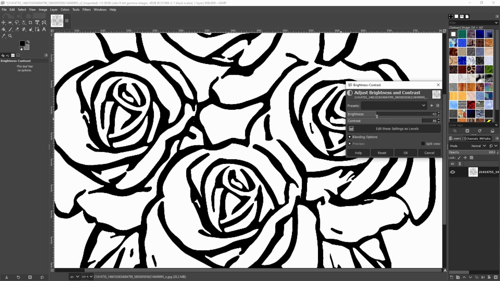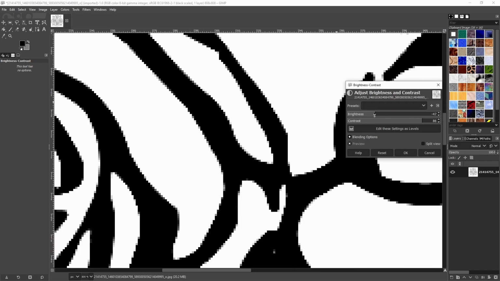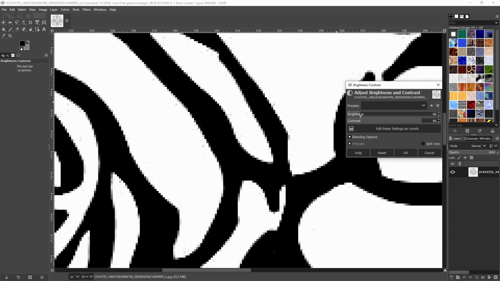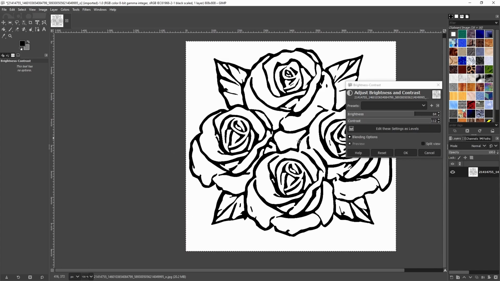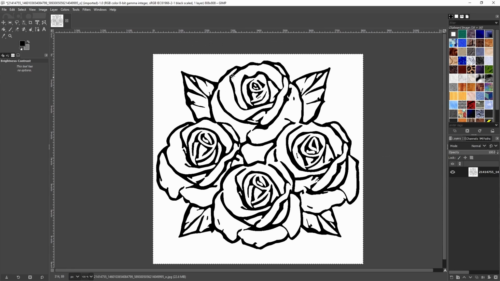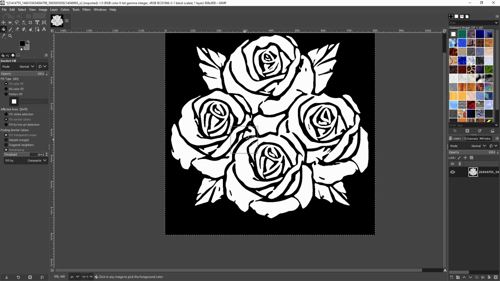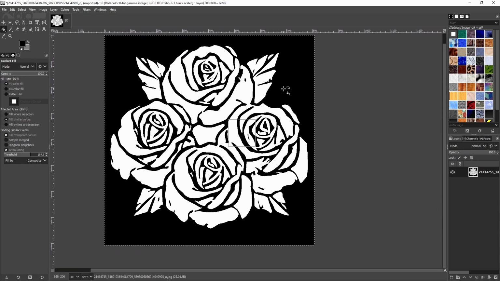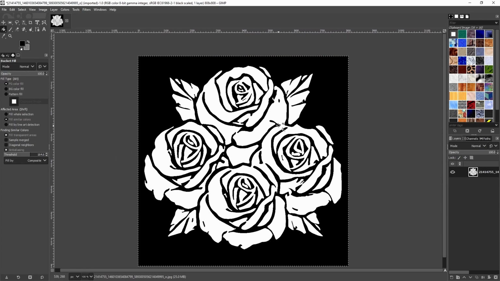As you can see, if we lower the brightness, the black islands start to be bigger and they're taking more space, and we're starting to see the artifacts. I'm going to crank up the brightness quite a bit until we get the smallest black islands possible. Okay, cool. Now let's fill the whole background using the bucket tool and fill it with black.